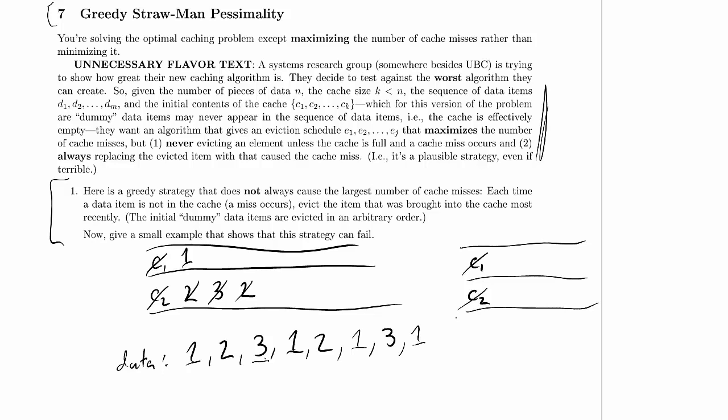So we'll do 1, 2. Those are the necessary ones, bringing 1 and 2. Then we're going to bring in 3. But instead of evicting 2, I'm going to evict 1 to bring in 3. Then I'll bring in 1. And I'm going to be using 2 fairly soon. So let me evict it and bring in 1. And then I'll bring in 2.